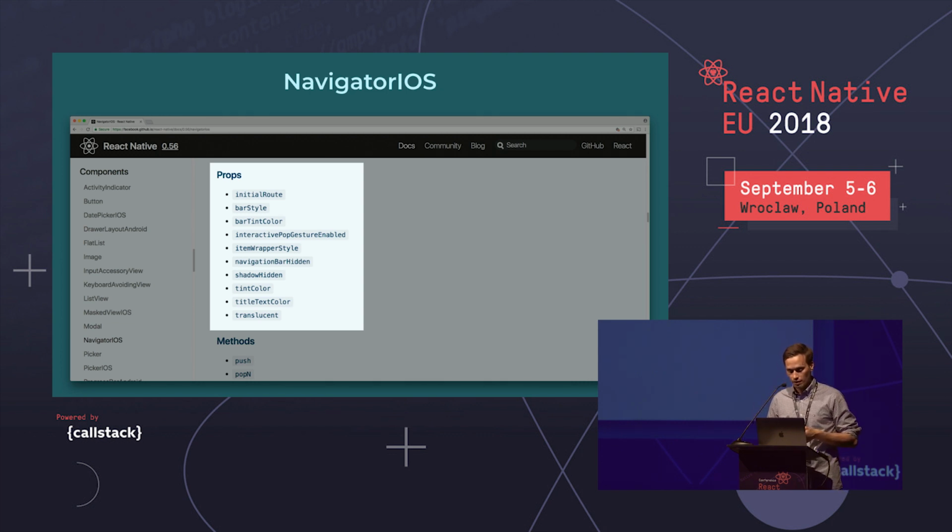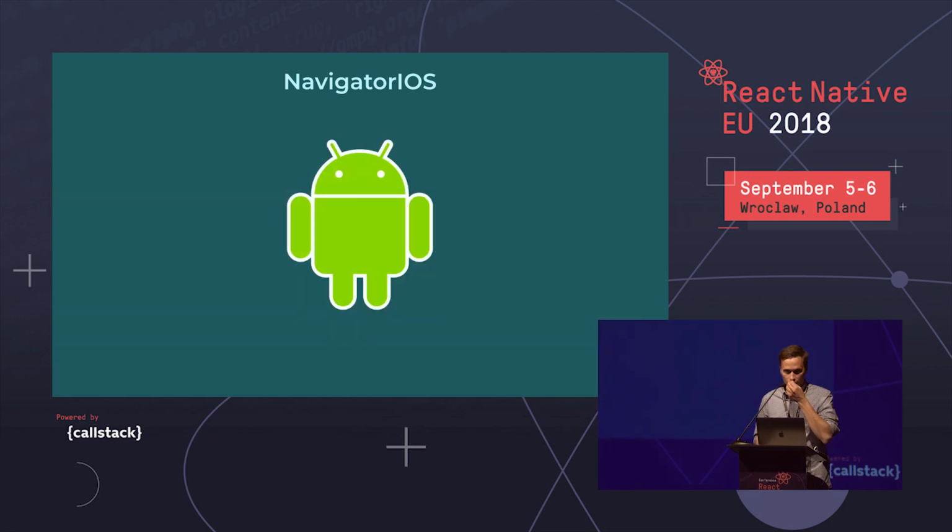On top of that, in the meantime, we also started working on Android support for React Native. And this component wasn't really a good fit, because it was iOS only, with a list of properties that was specific to iOS. We also realized that navigation works differently on iOS and on Android. Because on iOS, you have this top navigation bar that transitions when you push new screens, so they slide behind the navigation bar.